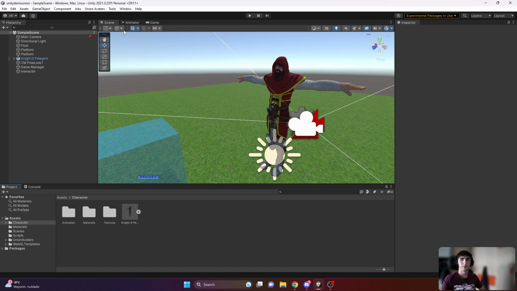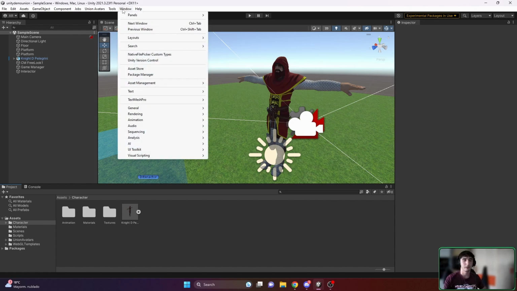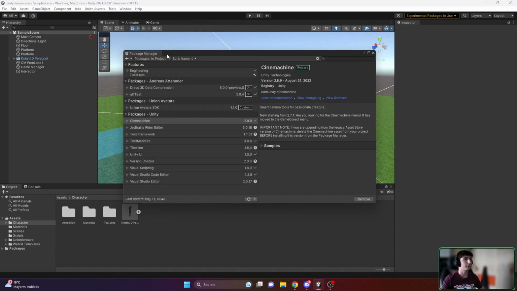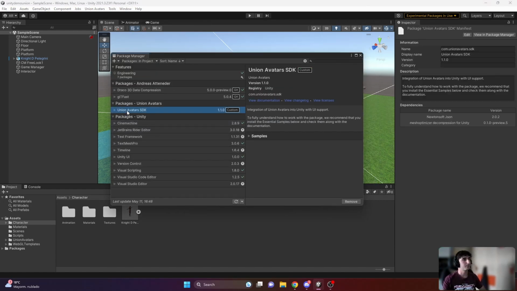So, okay, let's start integrating the Avatars SDK here. And the best way to do it, I think, is by taking a look at the examples. So to import examples, we need to go into Window, Package Manager, and you will see here that we have the Unity Avatars, which is now deployed as a Unity Avatars package.